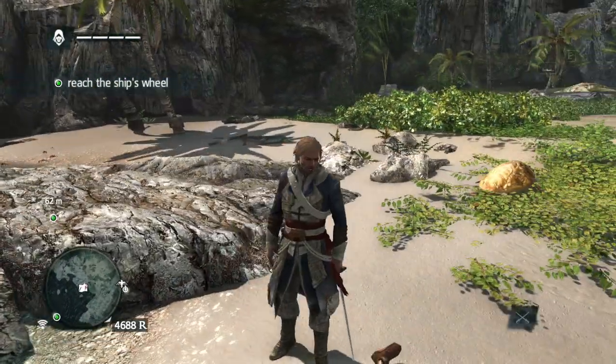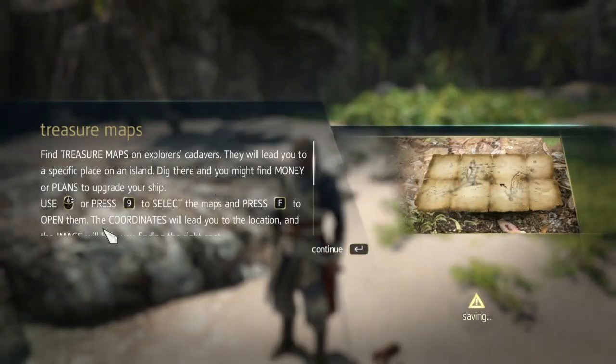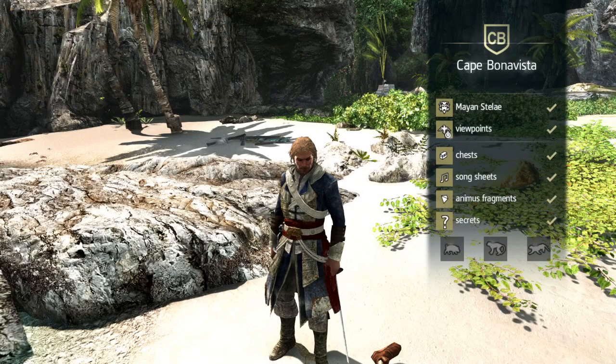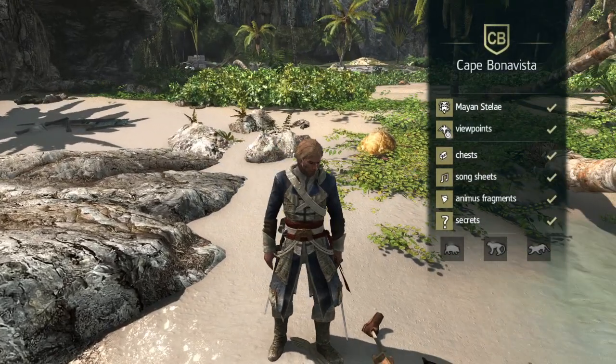Okay, treasure maps. You can find treasure maps on explorers' corpses. They will lead you to specific places on islands. You can dig in, you might find money or plants to upgrade your ship. Okay, back at the back end of that cave.